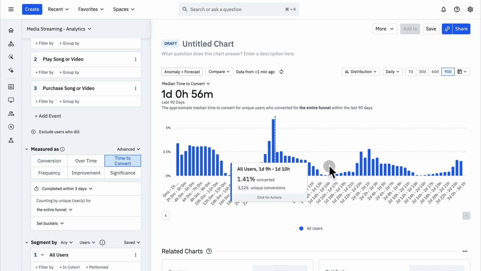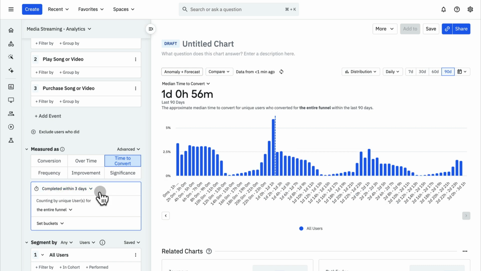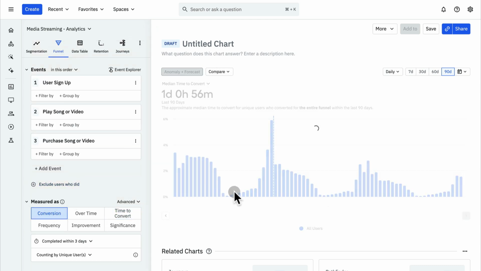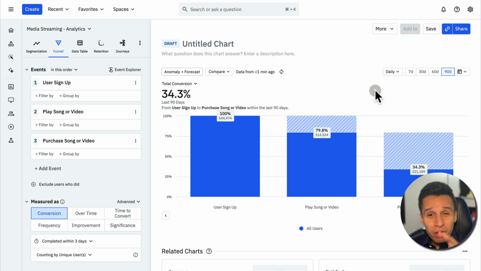And from there, we can see the time to convert at each of those different buckets or levels. We can do the segmentations as before. And let's go back to conversion. So again, very fast way to build funnels. I love this idea because just like before, we can sort of build and destroy the funnels as we need to. So we can take different segments of products and analyze them in different ways and say, hey, if we put these 3 steps together, what does it look like? If we change the order of steps, if we make the order of steps much more rigid, so they have to go through the steps and nothing else. Lots of different variations and permutations we can look at when it comes to funnels to understand where users are dropping off and where we might need to put more resources to get those conversion rates higher.